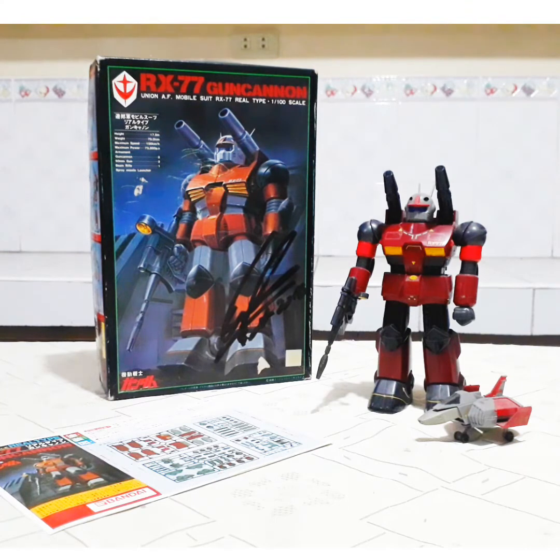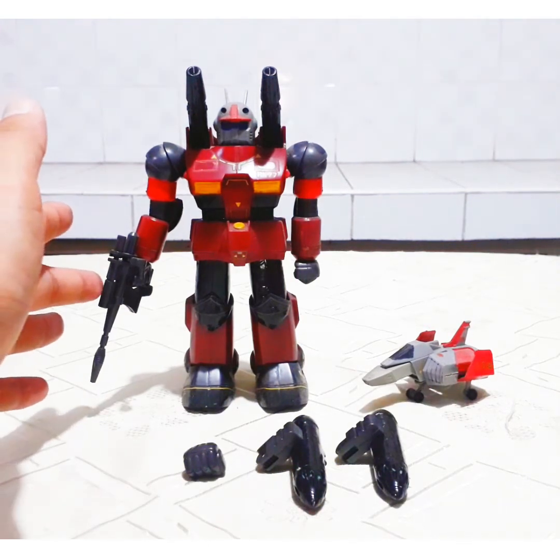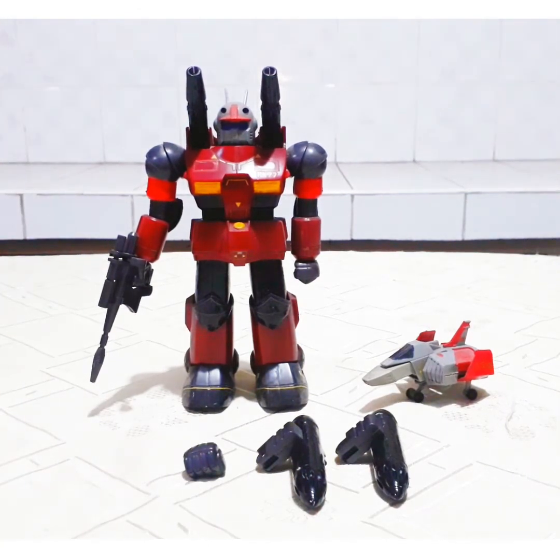Bali, proceed naman tayo sa kit. So, i-discuss natin yung articulation and yung features na ino-offer ng model kit na to. So, proceed na tayo. Yan, so first na pag-uusapan natin is yung mga accessories or weapons na kasama sa model kit na to. Yan, so una is the beam rifle, so nakalagay na sa Guncannon.